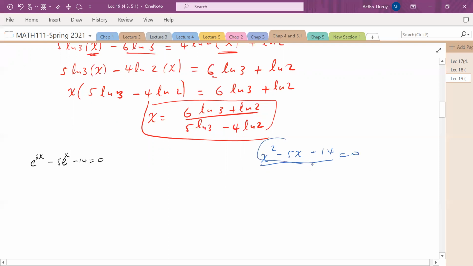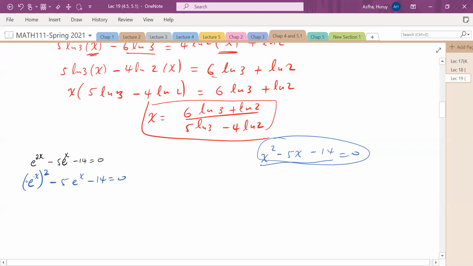Okay, so we can use a technique that we learned for solving quadratic equations. Now the question is, can I rewrite this in this form? And the answer to this one is yes, because here we can do it like e to the power of x, squared, because 2 times x means I can rewrite it this way. We can take e to the power of x first and then square it, and this basically means 2 times x. Okay, minus 5 e to the power of x minus 14 equals 0.